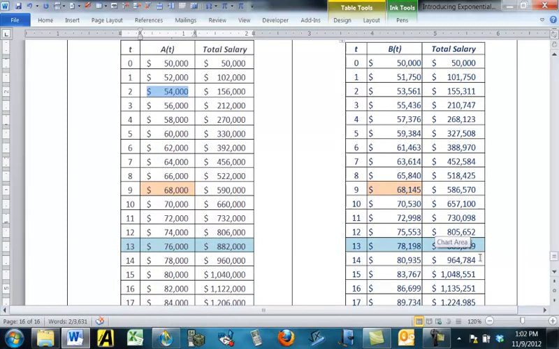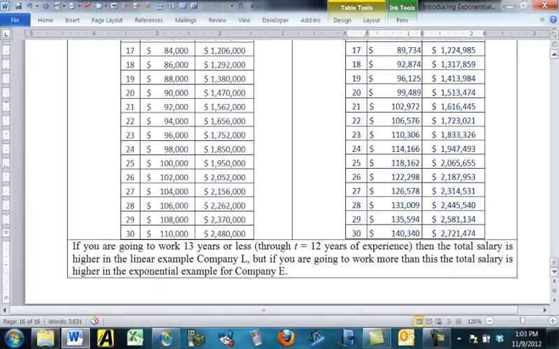And I'm not trying to use any shortcut formulas here, I'm just using a bunch of addition. And if you look at year 13, after 13 years experience, it'll be your 14th year with the company, the total cumulative salary is finally a little higher on the exponential side. But then look what happens as you continue on, and here's 30 years down the line. It's considerably higher for the one on the right, and in fact, the longer you work, the bigger the gap gets.